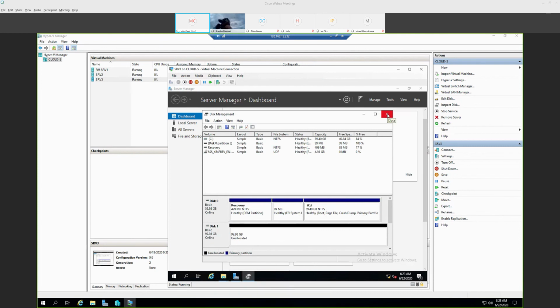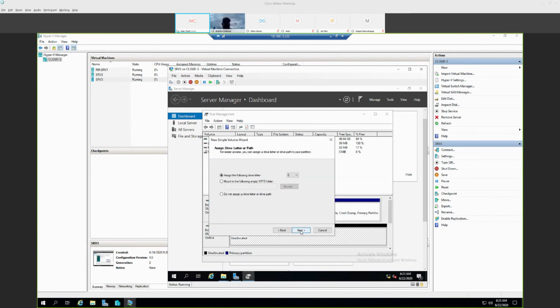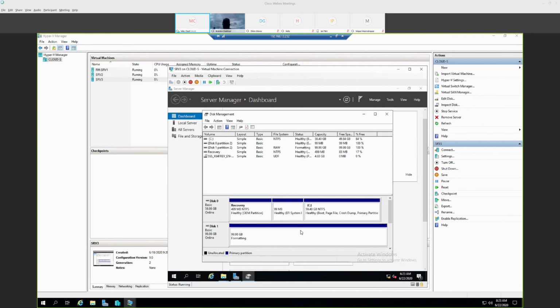Right now you can do unallocated, so you can create a new volume, simple volume. You go next, and you can format it. You can name it whatever you want, and finish it. Okay, so this is up.